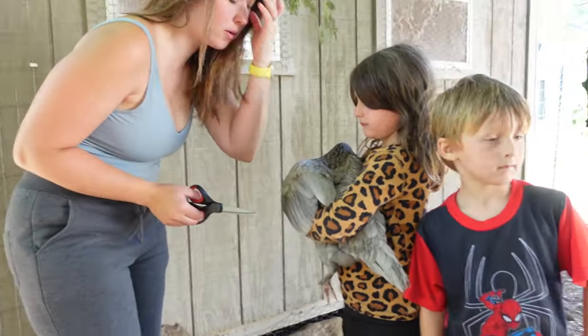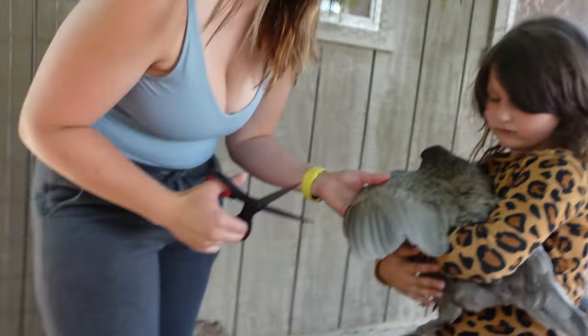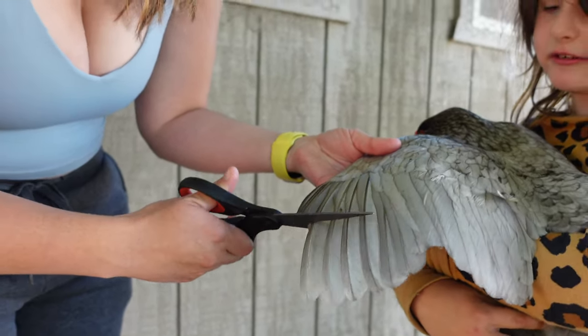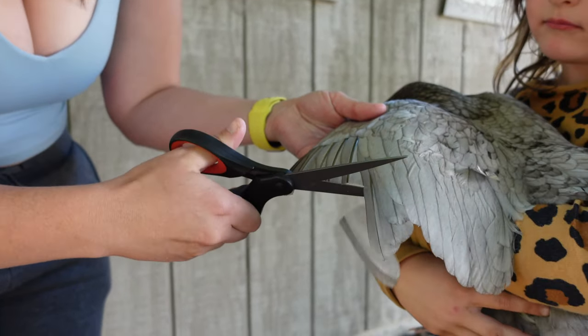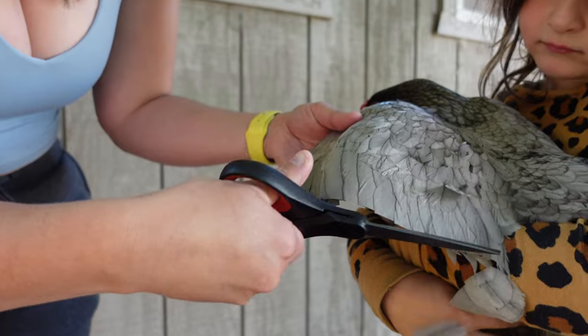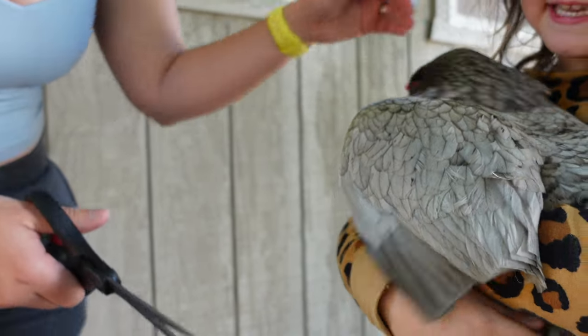Margarita, so we are going to clip her feathers now. She is one of the ones that keeps escaping. She and her sister, Tequila. So we are going to clip. Tequila, is she a sister? Yep, they're sisters. Oh, okay, they're both gray. So she's a big girl, and she's one of my Americanas, and I want to make sure that she is not going to be flying off.